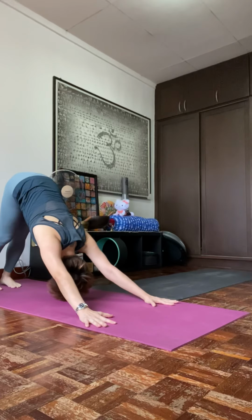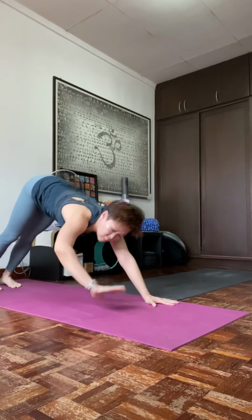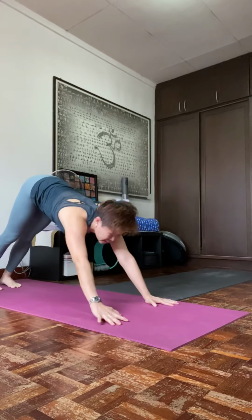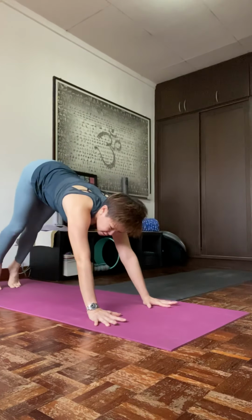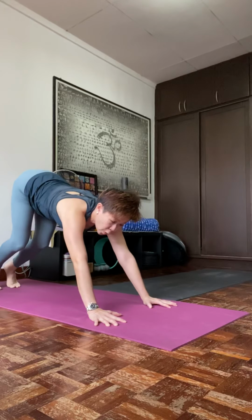Inhale 1. Exhale. Inhale 2. Exhale. Lift the head, look forward, lift the knees, lift the heels, and bend the knees. Look forward so that you know where you're going.